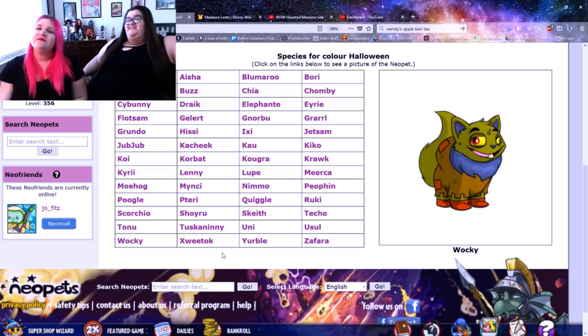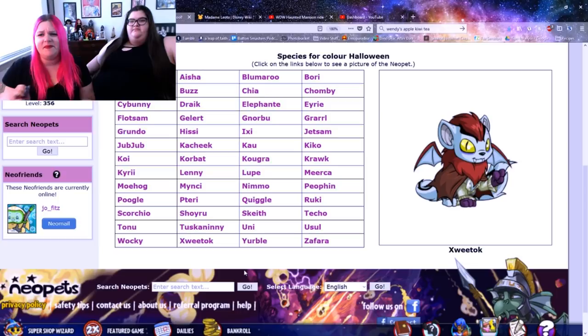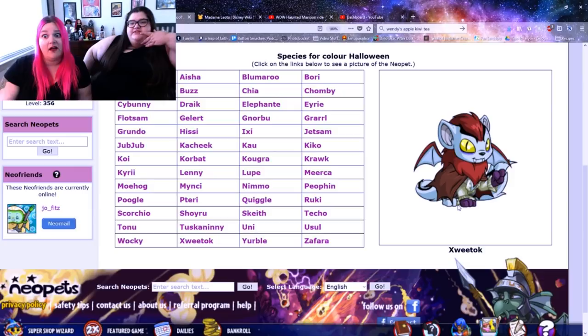Handsome. I love it all except the eyes. Slap some contacts on this guy and we'll be fine. The one thing that I'm going to say is the color palette is super different. That red isn't going to match anything else on the entire site. Yeah. So you're going to have to really carefully customize that guy. Or slap a Key Quest necklace on it and take the ruff away.